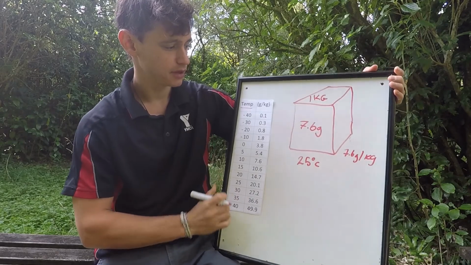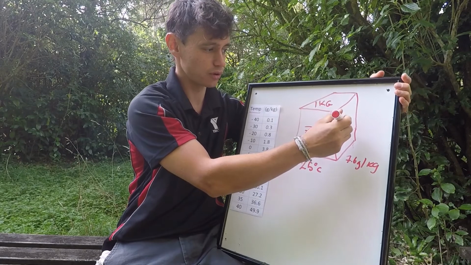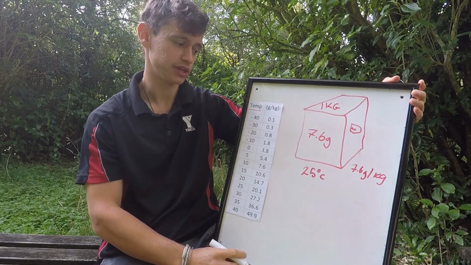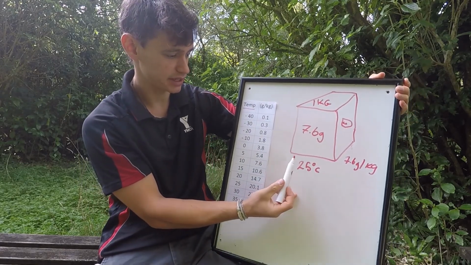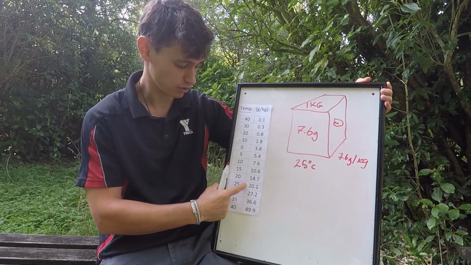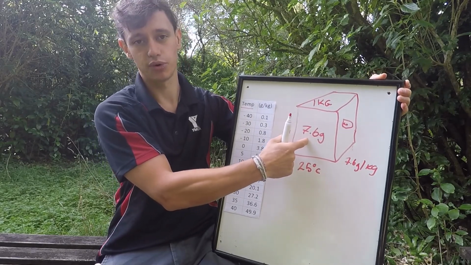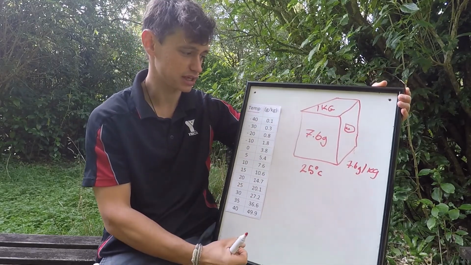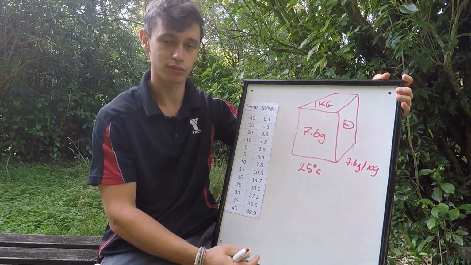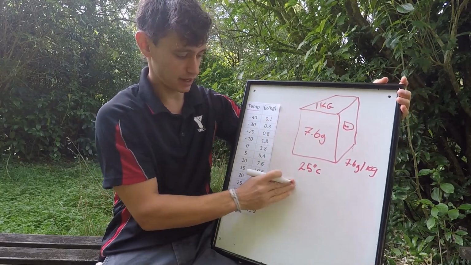25 degrees C. The question is, can the air inside this box, if I put ice cubes through the door inside, would they evaporate eventually? Would they turn into liquid and evaporate? And we can see that at 25 degrees, the maximum amount of water content that air can hold is 20.1, and the air inside this box only has 7.6 grams. So the answer is yes, this air here can hold more water vapor, and therefore those ice cubes would evaporate. We're going to keep going.